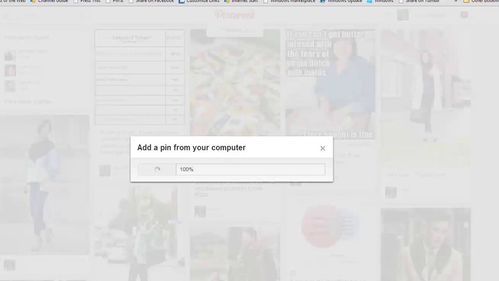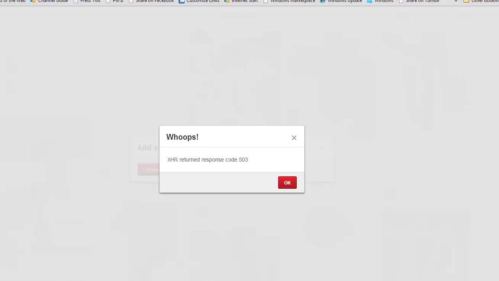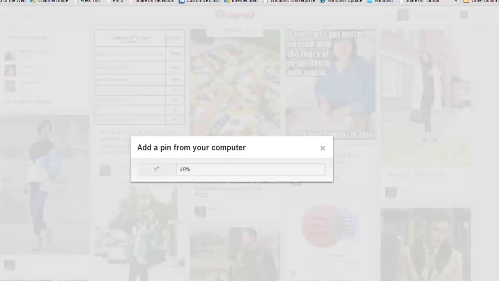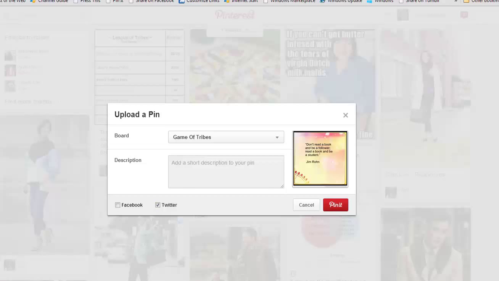Just give it time to load. Okay, that didn't work. Let's try this one again. Funny how things always seem to go wrong just when you don't want them to.